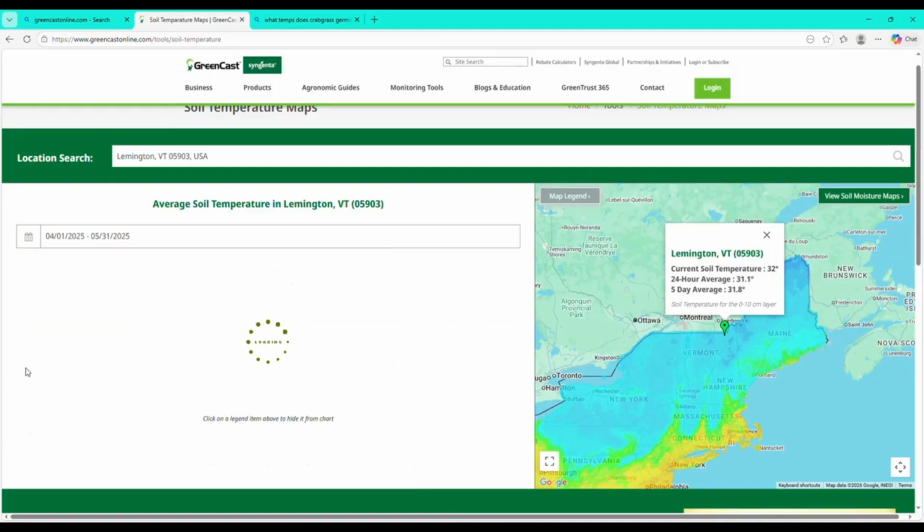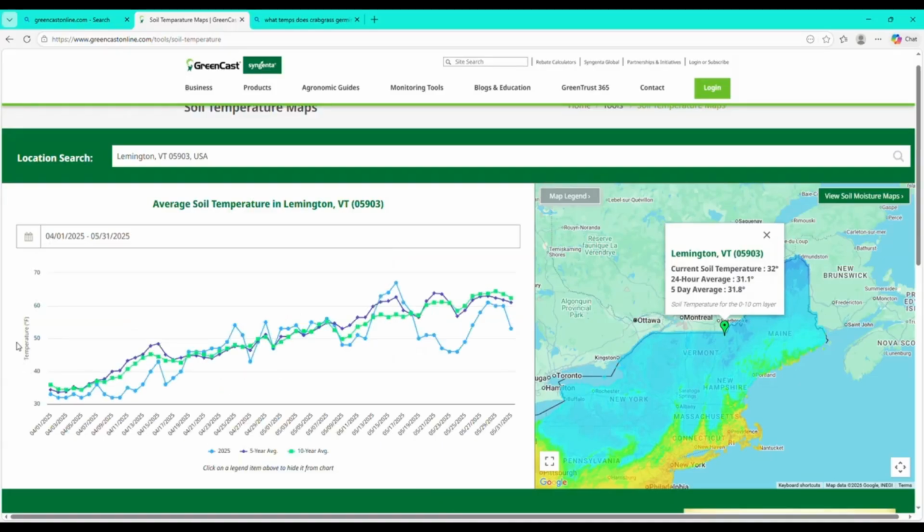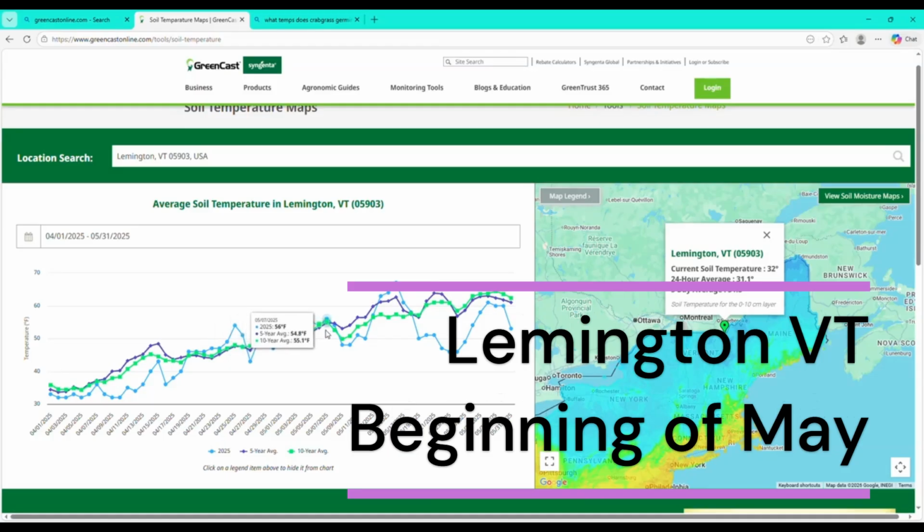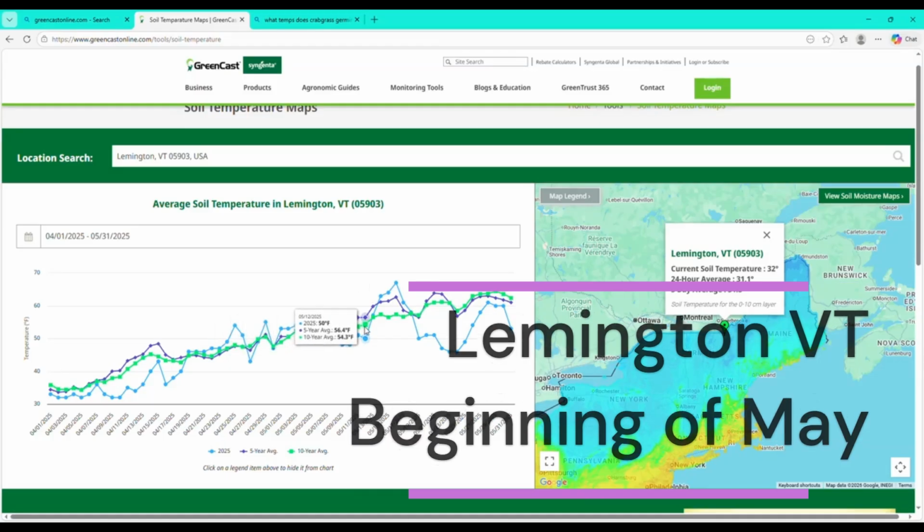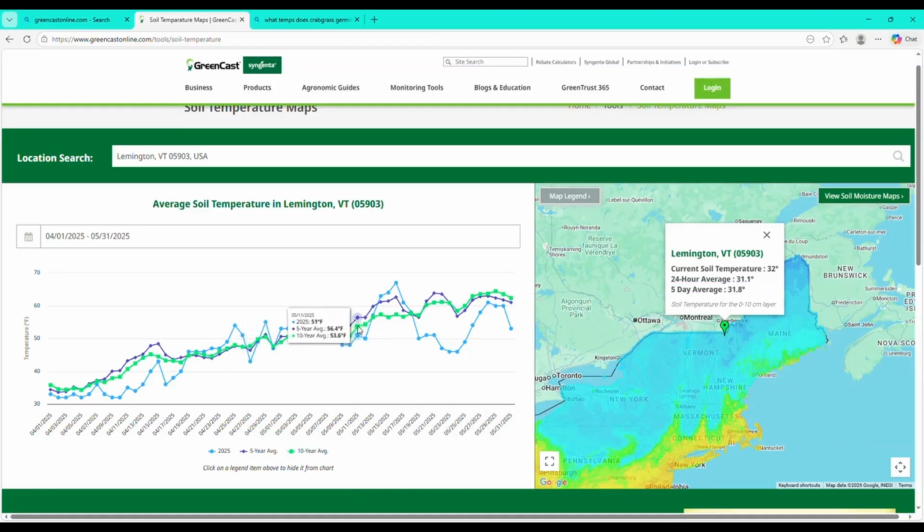Go ahead and apply that. And there's my 50-degree line, and it looks like we are consistently hitting 50 degrees, right about the same as Green Bay. So roughly the beginning of May, and we can see they're in their 5-day average, 1, 2, 3, 4, 5, roughly here, about the middle of it.